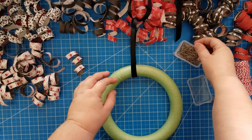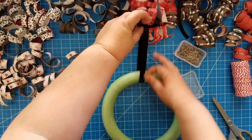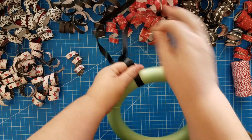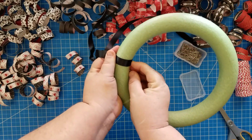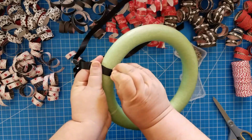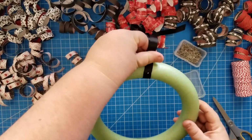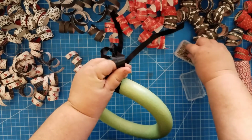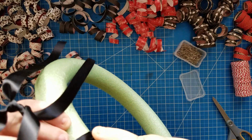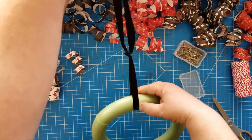What I'm going to do is take a couple of pins, and I'm just going to secure this in place so that it doesn't move, making sure my knot is right there at the top. And I'm just going to push a couple of pins in just so this doesn't go anywhere. Just like that. Let me put one in the back. And our paper is going to cover up. There we go. So my knot's at the top, and I'll just tie the bow later.